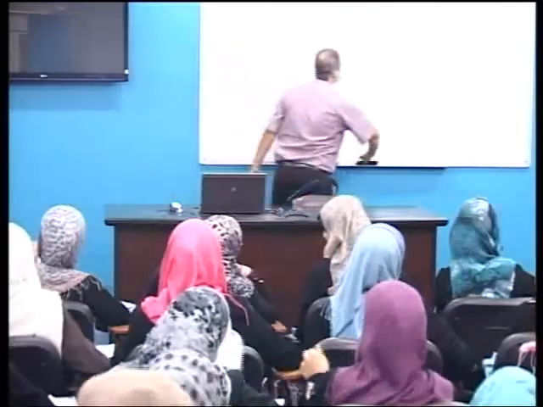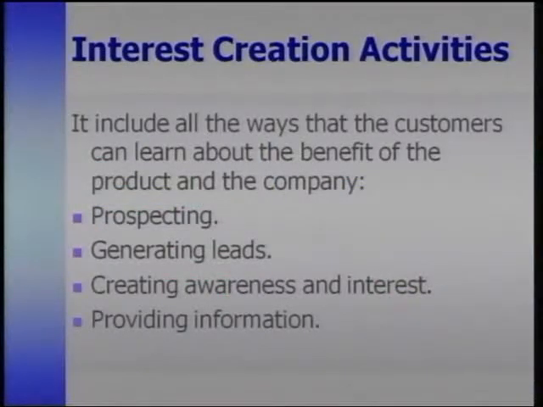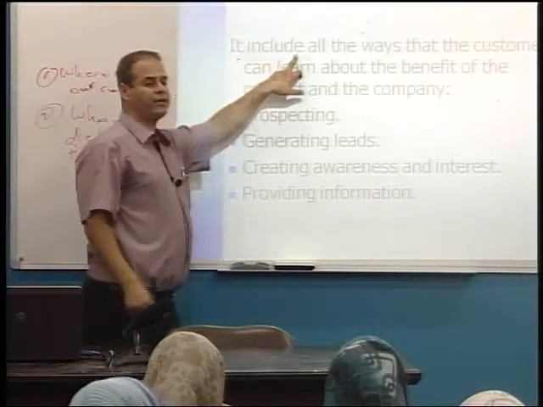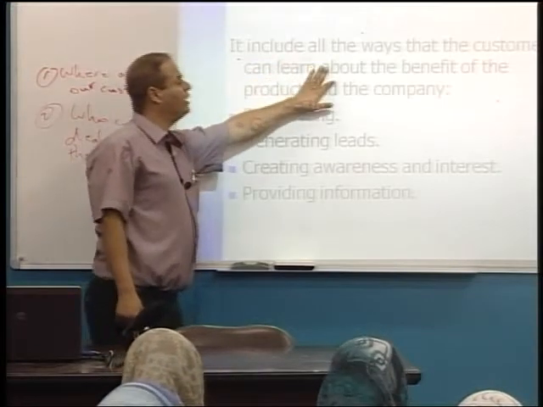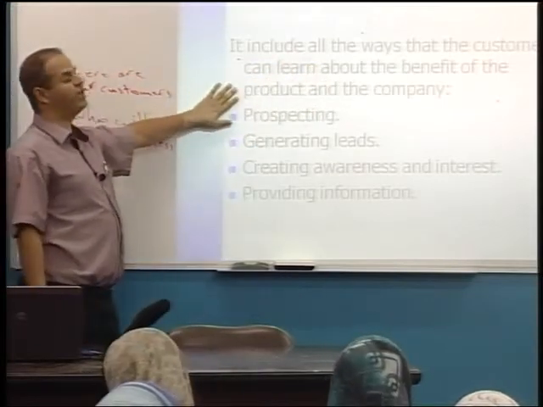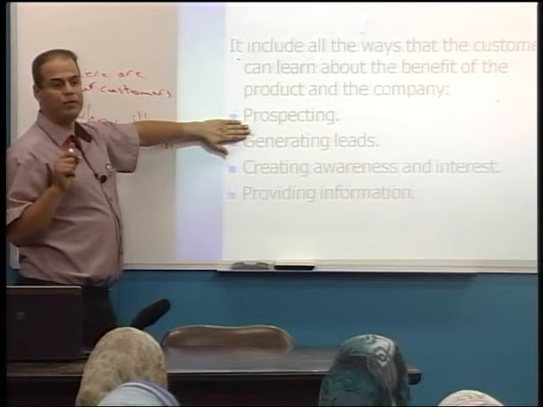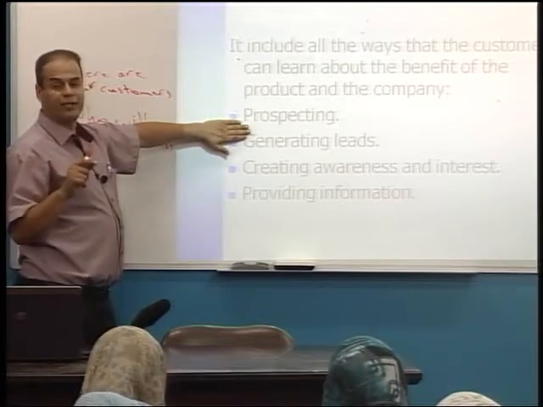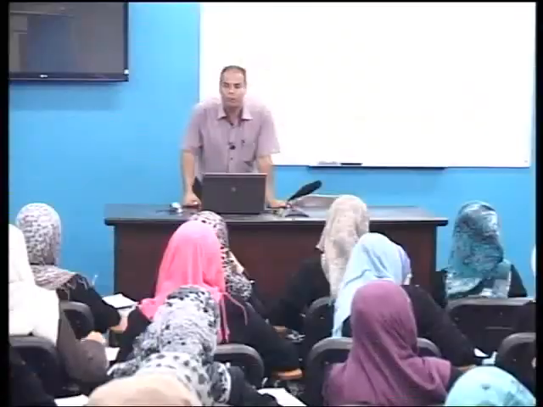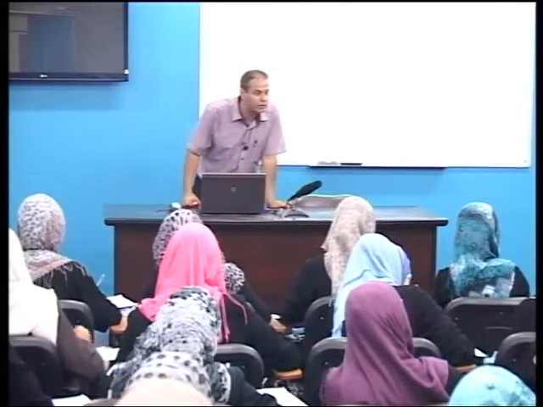Let's summarize the stages. So, in summarizing the stages, we are going to begin with the first one, which is interest creation, exactly to create the interest. It includes, add the letter S here, prospects. It includes all the ways that the customers can learn about the benefits of the product and the company. Now, prospecting. And what's the meaning of prospecting? Searching or looking for something called potential customers for the product.